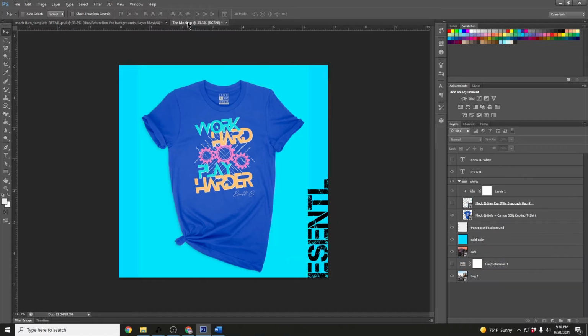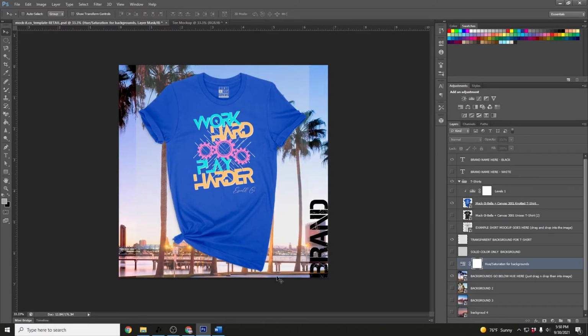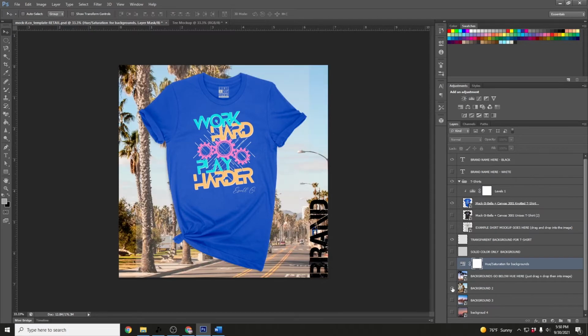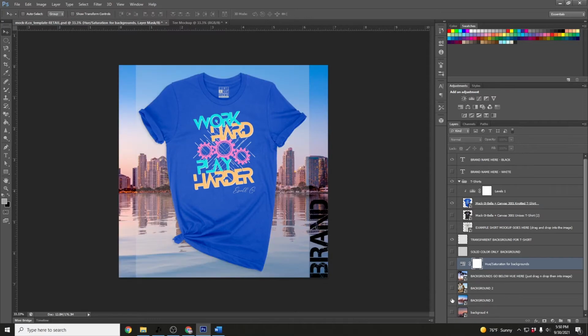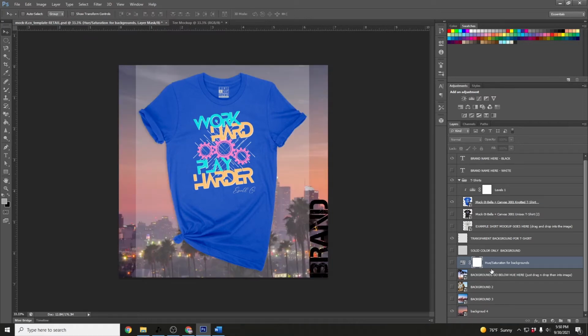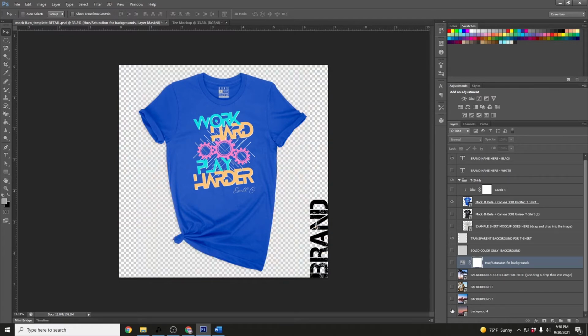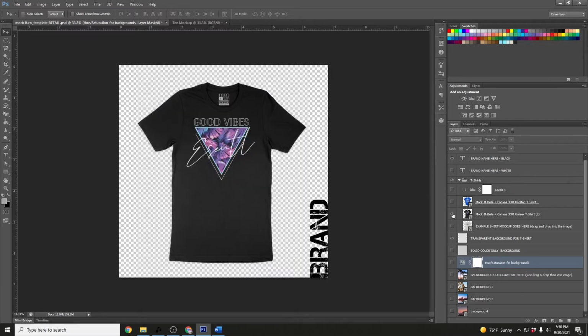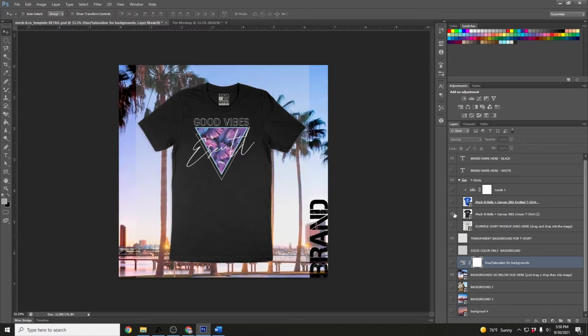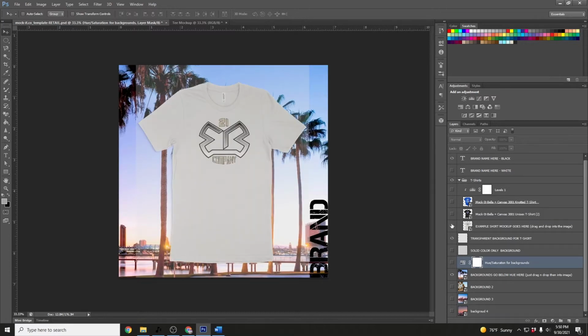So this is what we're basically going to create here. We're going to create a custom background set up like this, but set up to where you can change the way the backgrounds are. So you can create all kinds of different backgrounds within your own file here. You can drop whatever backgrounds you like or that you have, and then simply change them as you see fit. Same thing with the t-shirt mockups. You can add whatever t-shirts you want. That way you can just click through them and make your mockups super fast when you need them.